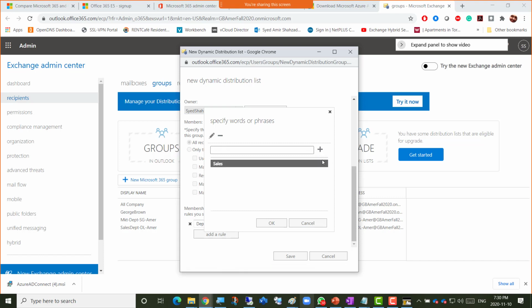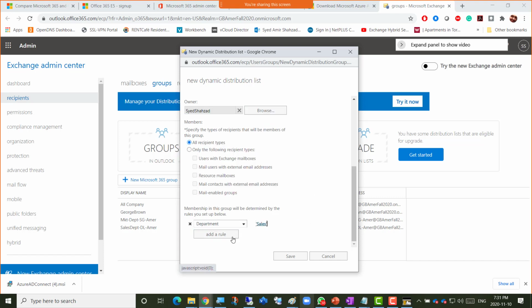You can also put some more words there. Suppose we say whoever's department value is sales, whoever's department value is marketing, whoever's department value is admin, then send email to them. Suppose there are some emails that you need to send to 3 departments together. You can keep on adding words here and the distribution list will just follow the attributes. So anyway, if that is added, let's press OK.